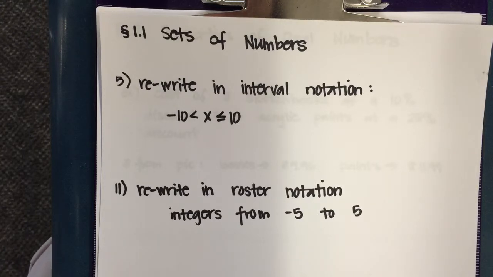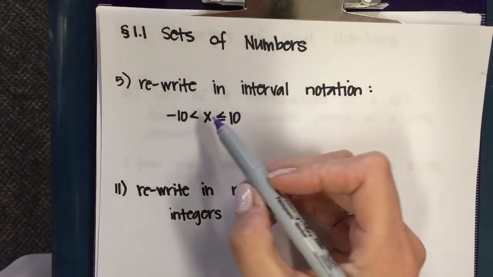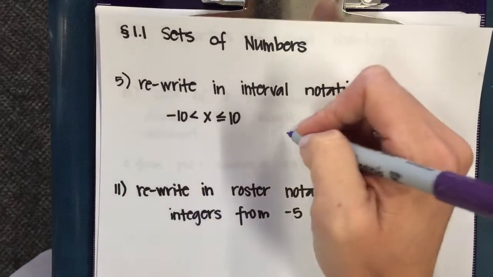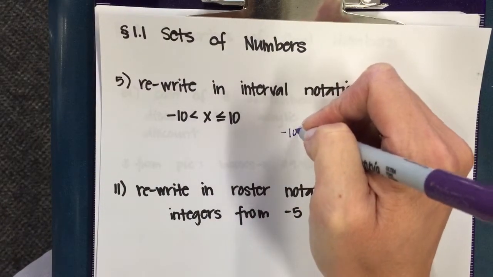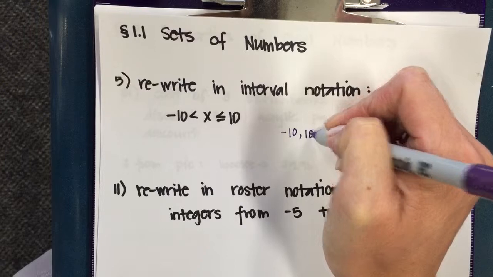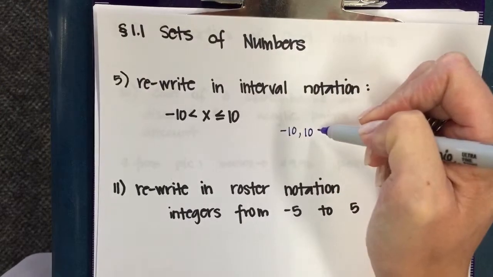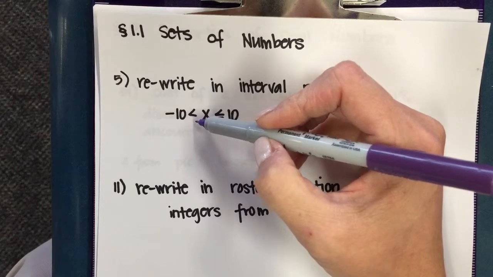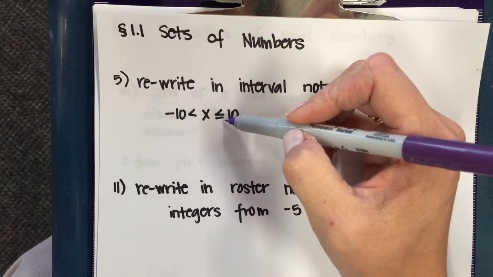So interval notation, remember, looks a little bit like an ordered pair, except it doesn't refer to just one point. It refers to all of the points in an interval. And so we need to look first at the endpoints, -10 to 10. So those are going to be the numbers that we use, comma, again, just like we were going to write an ordered pair. But then the difference between the strictly less than and the less than or equal to.